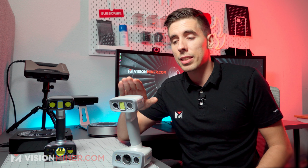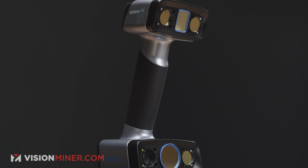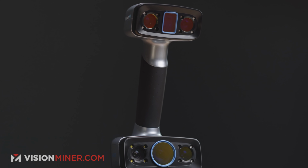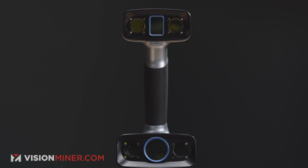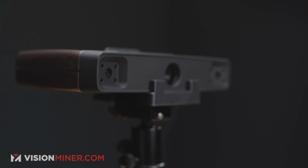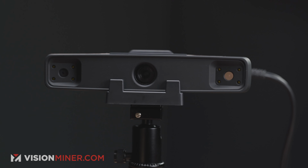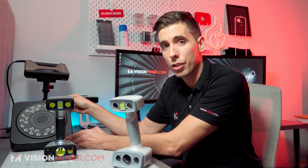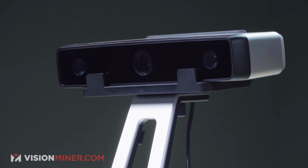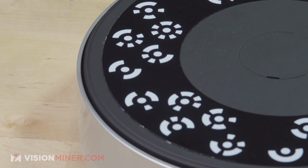So starting right here, we've got the Einscan H, which is mostly for body scanning and medical applications. The HX, which uses blue laser and structured light so that you don't have to use coatings or sprays or different things, and it'll get dark objects and reflective objects much better. Then we've got the Einscan Pro HD back here, which can do large objects freehand, but it also comes with the automated scanning turntable, which makes scanning small parts in really high res very, very easy. And then of course we've got the Einscan SP right here, which is a much more budget option for small parts and an automated turntable, but you can't do any freehand stuff with that.